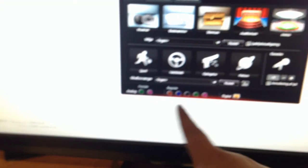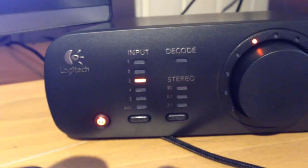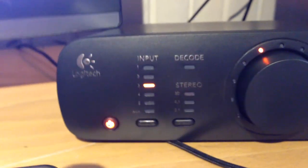So, on the subwoofer down here, I don't know if you can see it here. There were these, both those and some other types, and of course the optical right there. But the optical was a number 3 input. So on the controller here, you have to set it to number 3 right down there. So it knows it's input number 3. Cool.